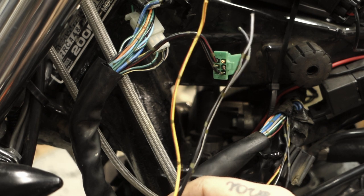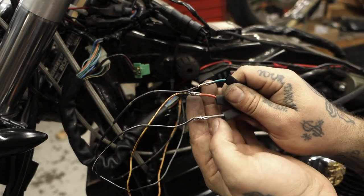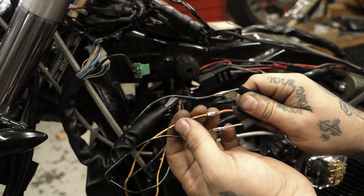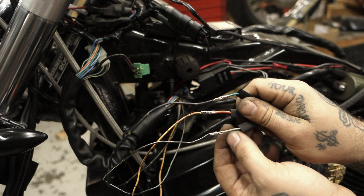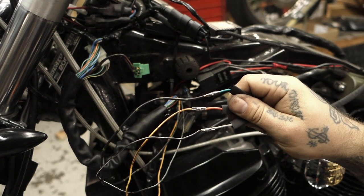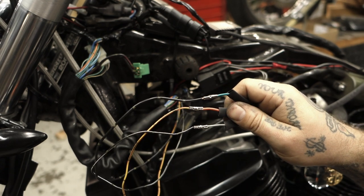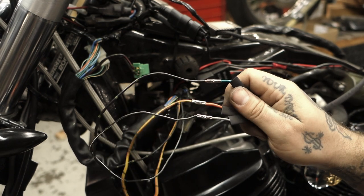Now we're going to get some other wires and connect them. As you can see here, I've connected our wires. Our black and green is going to a green, our yellow and red is going to an orange, and our black and white's going to a gray. Pretty easy colors to remember. The combination of yellow and red makes orange, and black and white's gray, and I don't know that black and green would make anything special, so green it is.